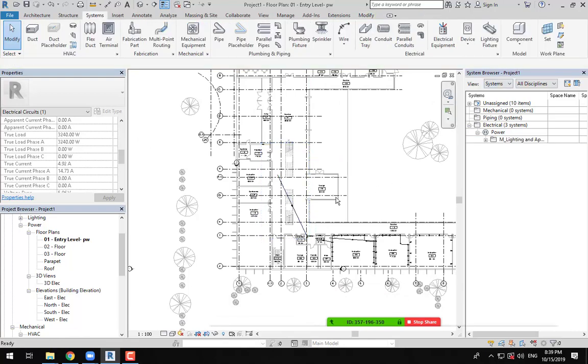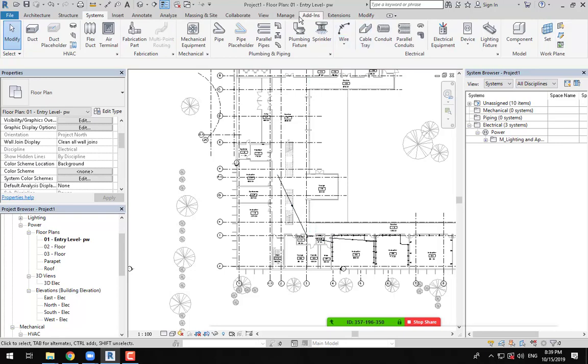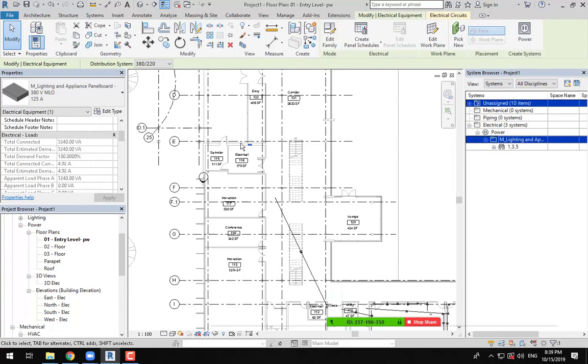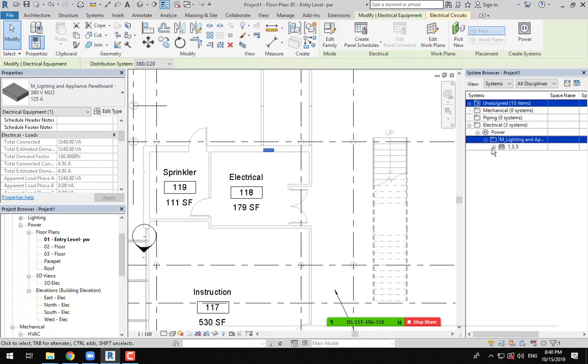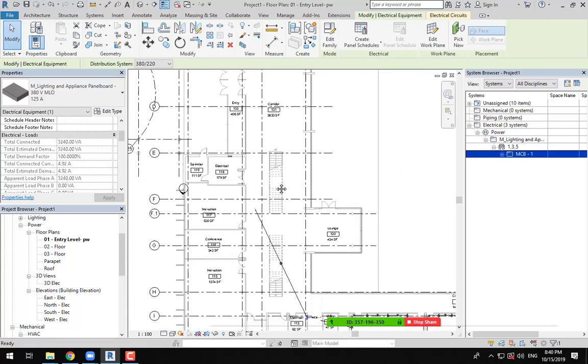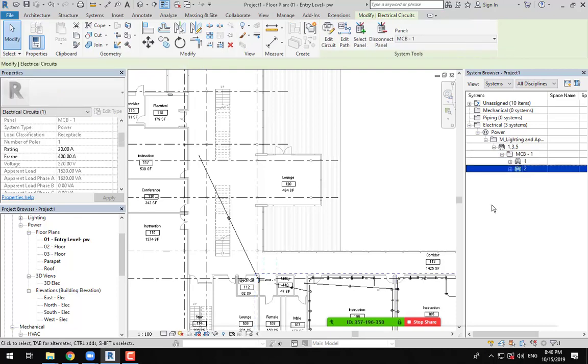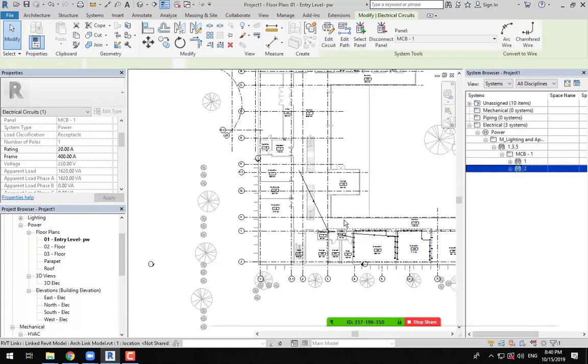Now I can select wire as an indication, and I can see from view, this is the main panel, the feeder, and this is the MCP1 that we named. We can put a name for this also, and this is the 2 circuits. This is an example.